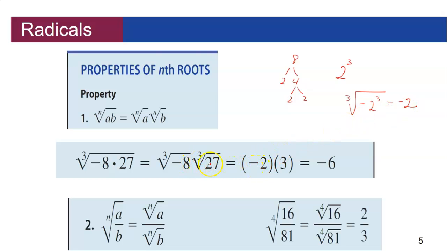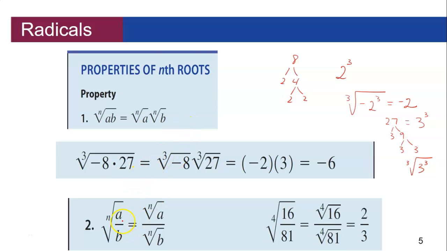If I look at the cube root of 27, if I do its prime factorization, then I'm going to see that 27 is 3 to the third power. So if I'm doing the cube root of 3 to the third power, I have enough to form one group and take it out, and that's where I get this 3. So negative 2 times 3 is going to give me negative 6.